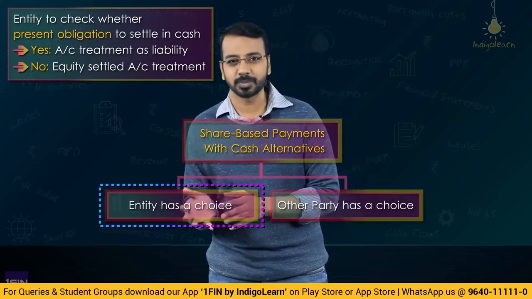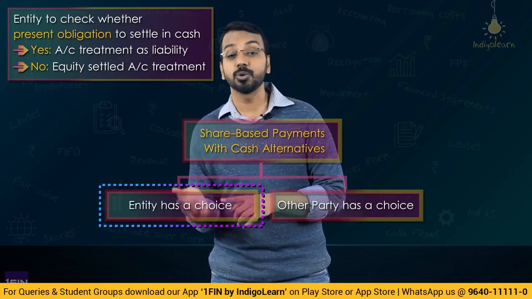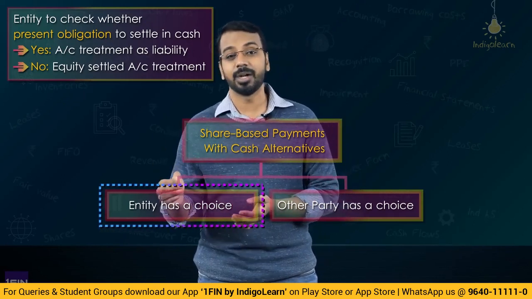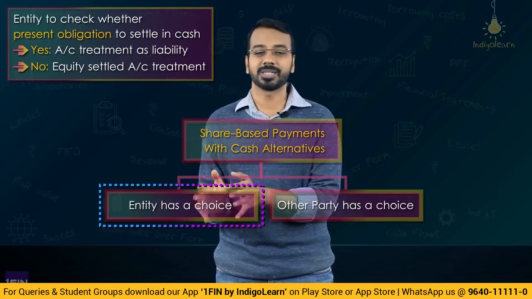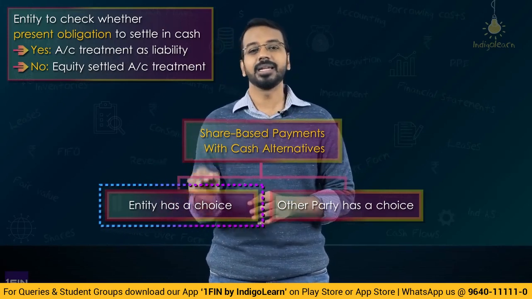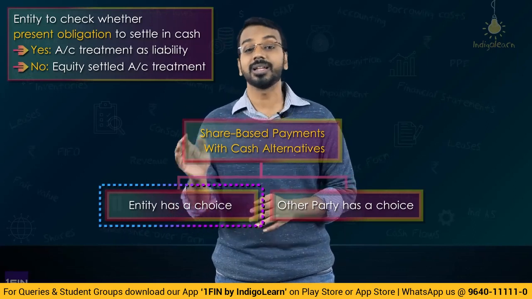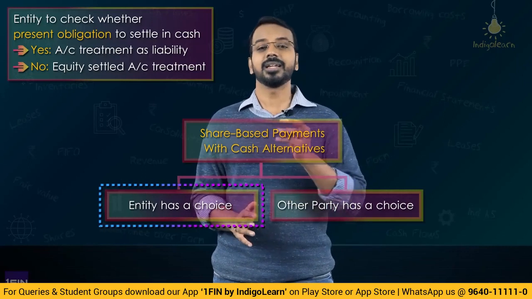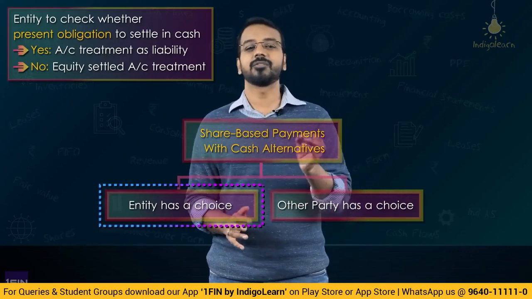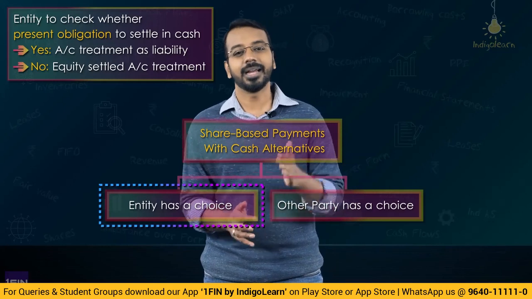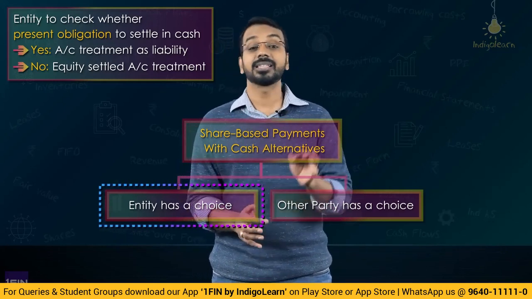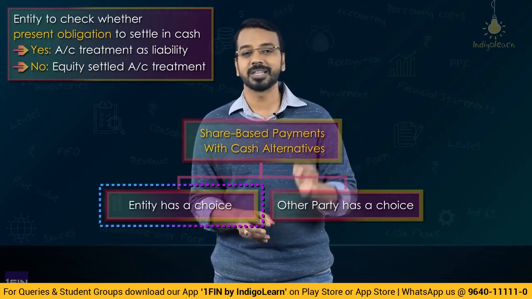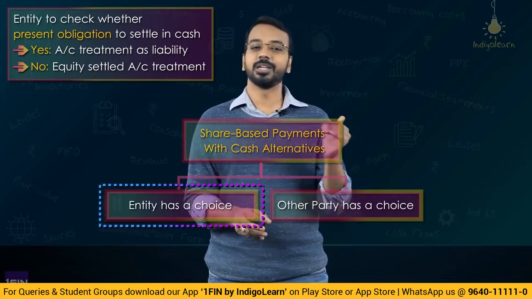Now in very rare circumstances, if the entity chooses to issue equity instruments because the entity has a choice, then in that case you will transfer the liability part to equity. That is what is done if the entity determines that it has an obligation to settle the transaction in cash or by transferring other assets. If the entity determines that there is no present obligation for cash settlement, then the entity will recognize the transaction as an equity settled transaction, meaning to say the entity will debit the expenses or asset and the entity will credit equity, right?